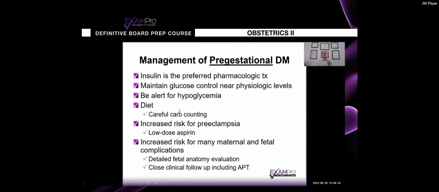But do know your insulins because we are all using those. So again, insulin is the preferred treatment, and we do have to watch for both hyperglycemia and hypoglycemia. That's why the diet and patient comfort is very important. When we have pre-gestational diabetes, so we're talking about class B or C or 2, there is increased risk for preeclampsia. And remember that they do need a detailed anatomy evaluation, and they really should have a cardiac fetal echo in pregnancy, because 1% to 2% of all of us have some minor cardiac anomaly.